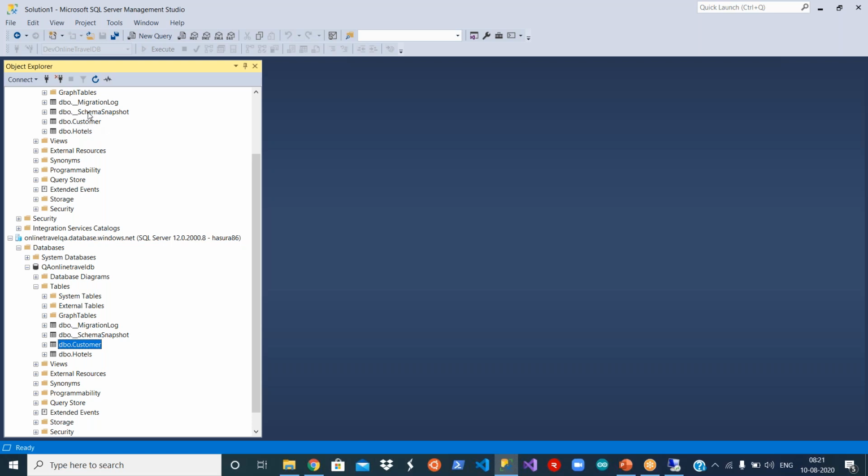So we deleted the table from here, right? That is also deleted from here, and then you can see some more changes as well, right? Columns are extra added here, right? Location. Okay. So all the things are applied. All the CRUD operations: create, update, and delete.